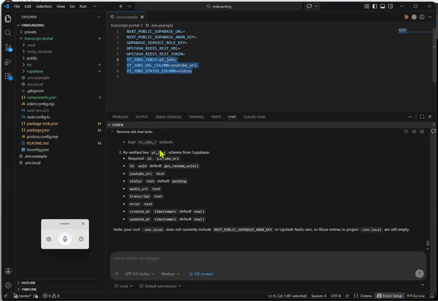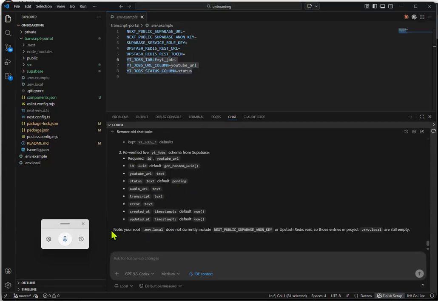Okay, so this is it now. It's gone in, it's identified the schema of that table that exists in my database. The reason it exists in the database is because I've already got a job running, if you remember the architecture I discussed in video 1, right? And you can see it's accessed the database and come back with the schema of that table.